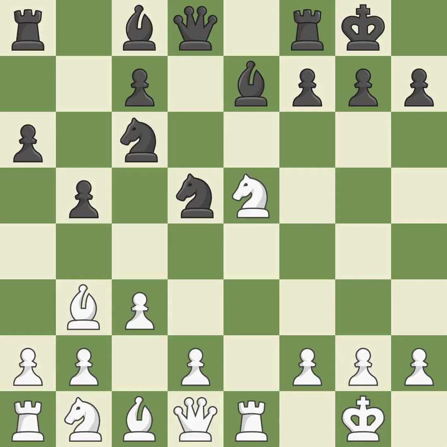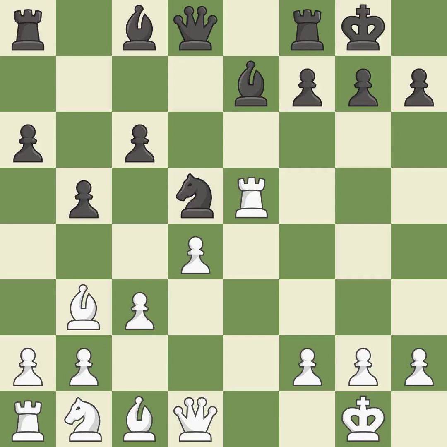Nxe5 captures the pawn and places the knight on a strong central square where it attacks the knight on c6 and the f7 pawn. Nxe5 captures the knight on e5 and centralizes the knight where it attacks many important squares. Rxe5 captures the knight on e5 and attacks the knight on d5. c6 defends the knight on d5 and allows the queen to develop on the queenside. d4 takes space in the center, supports the rook on e5 and allows the dark squared bishop to develop.